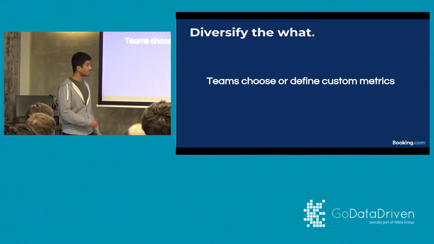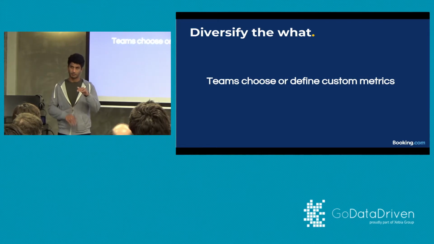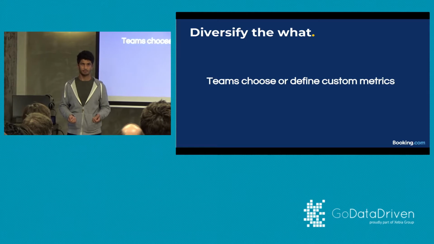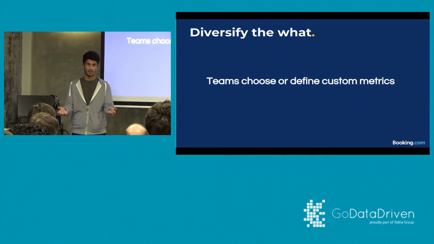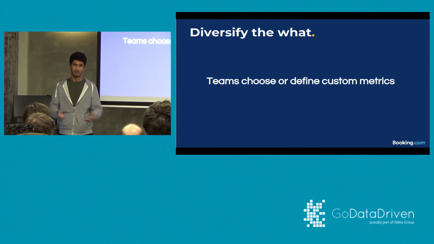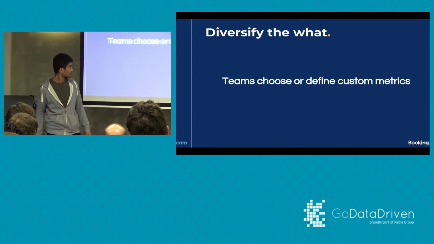And not just pick from a predefined list of metrics. They're also able to define new metrics as they're able to tell us this is the metric that I'm interested in as a declarative Hive workflow, Hive query, and then we are able to aggregate it, as I'll talk about later.